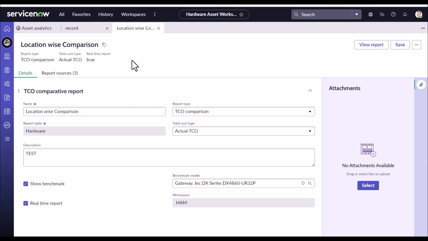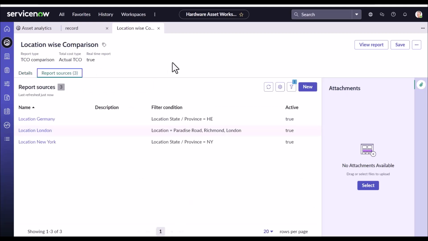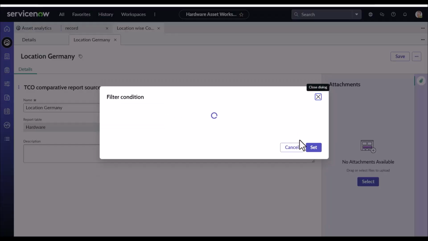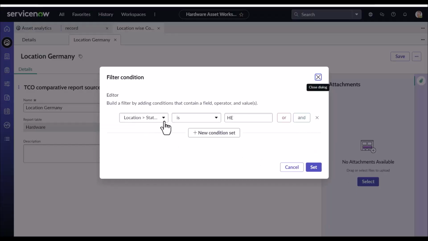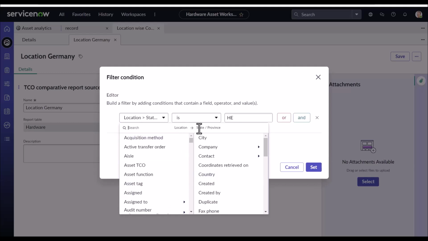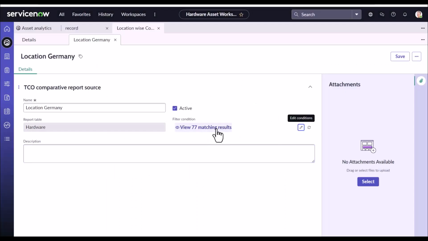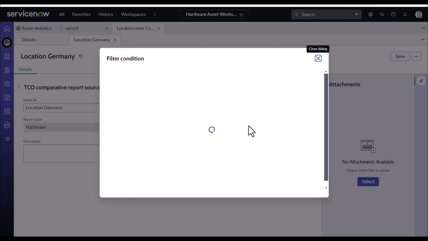Remember, whenever you are creating a comparative report, it needs the report source from where the data will be queried. I have already kept a few report sources ready. Let's look into one of them. I'm telling the engine to query assets which are based on location, where the state is HE, which is basically Germany in my case, and I have got 77 records there.